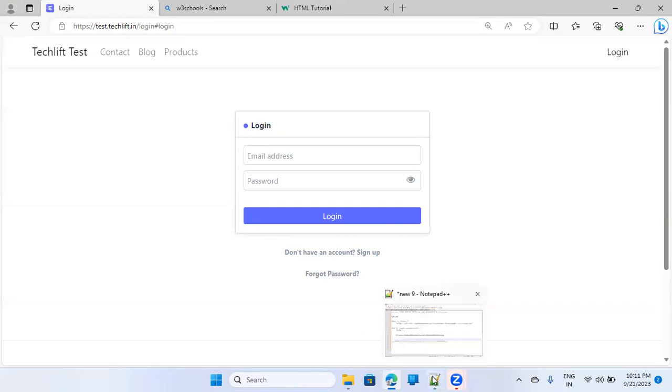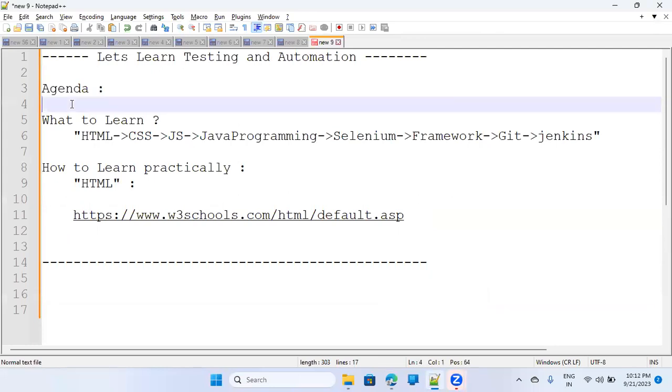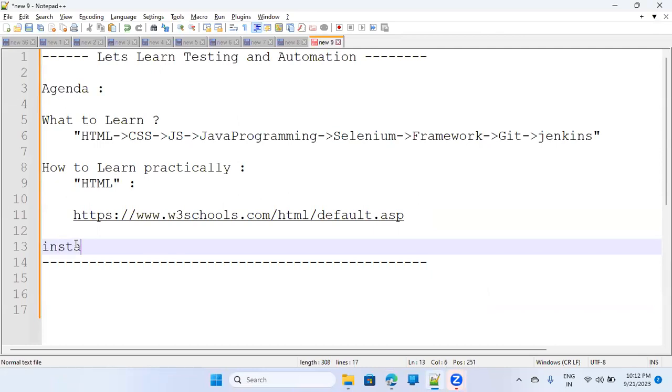First thing, you should install Notepad++. It is an advanced version of Notepad. I am using it.